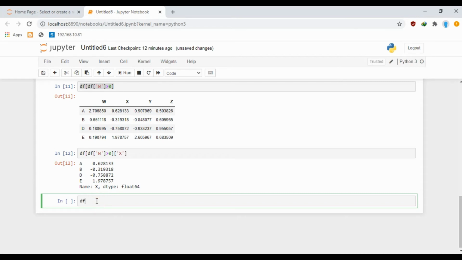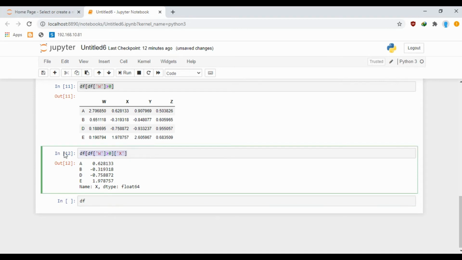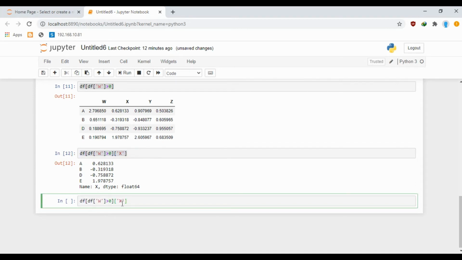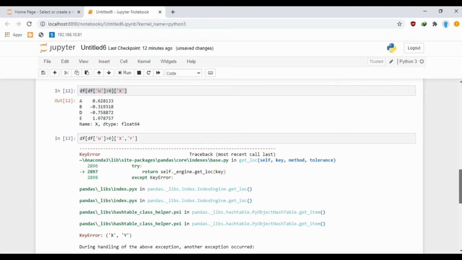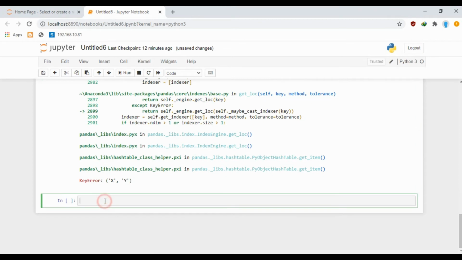If I want multiple columns, suppose I want column Y. Sorry, to get multiple columns I need to keep it inside a list like this.